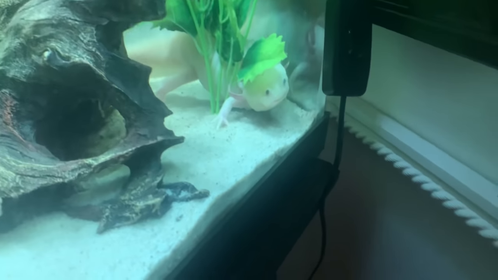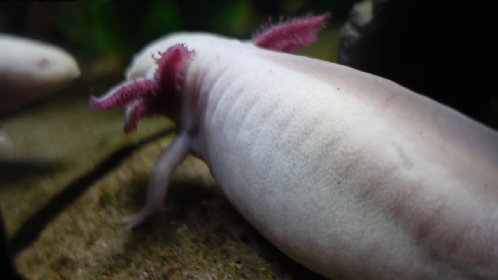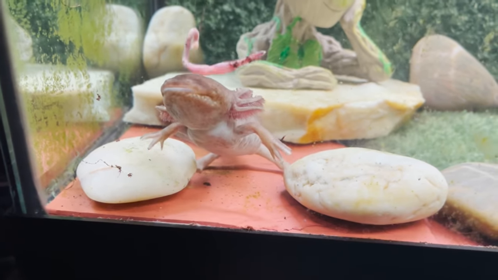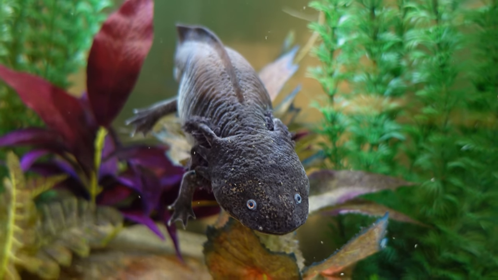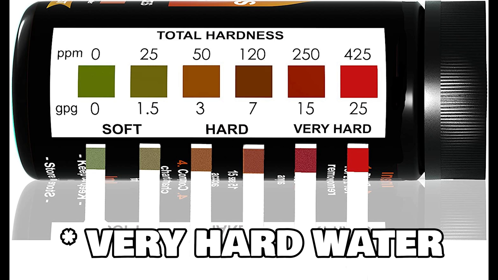Axolotls do live in fresh water, not brackish or salt water. However, they do need hard water as opposed to soft water. If the water is too soft, axolotls may experience anemia, which will cause pale pigmentation and gill discoloration. There isn't an official answer on the ideal TDS or water hardness level for an axolotl. As long as your water falls within the range that is considered to be hard water, which is a TDS reading between 250 and 420 parts per million, then you're good to go.